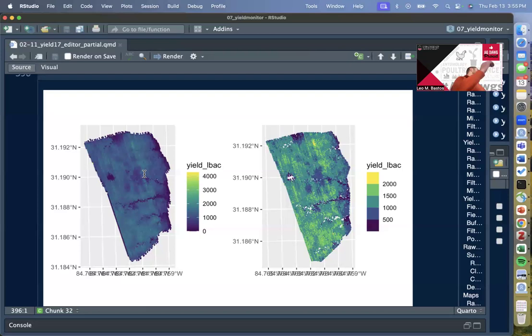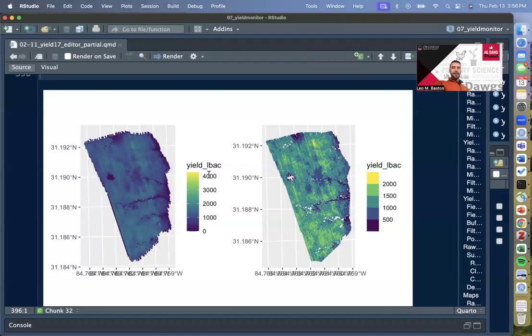And really, in the raw yield data, we see a lot of dark colors, not because it is raw in itself, but because we had one observation that was like 4,200 and it's just a single point. So that single point is pulling all this color scale up, right? You have one single point basically between 4,000 and 3,000, taking all this color space. And then most of everything else is below 2,000 and lower, right? So there is that skewness on the color scale because one observation is very high and is pulling the color scale with it.